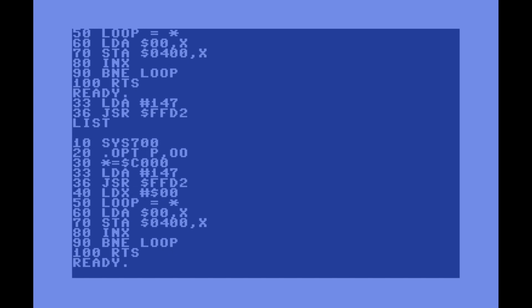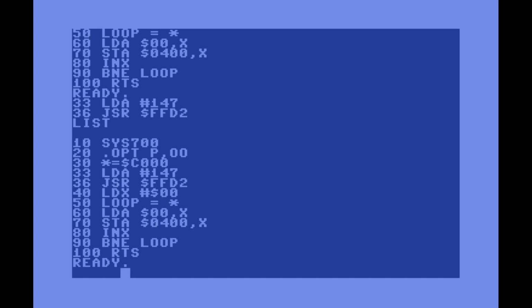So basically what this will do is clear the screen, put our cursor at the upper left hand corner, and then do its job. All we really need is to clear the screen. We don't care where the cursor is, because we are explicitly telling it to start at 0400. We are explicitly telling it to start putting stuff out at the upper left hand corner of the screen.